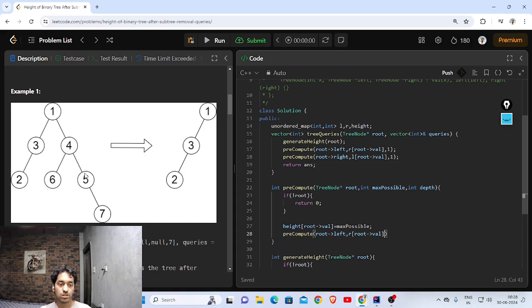Like we talked about in the example, if I remove 5, if I remove 7, suppose 5 is still going to have its own contribution from the left side. Or suppose if I remove 6 for this exact function, if I remove the left subtree, which we are doing here, then we should add the contribution from the right subtree, right? Because this is not getting removed.